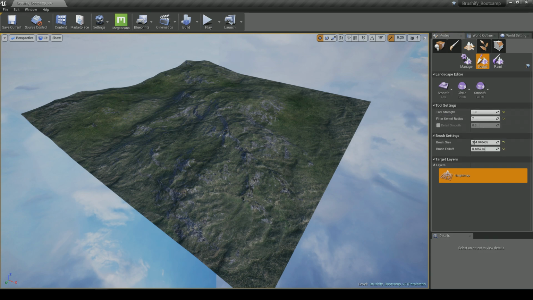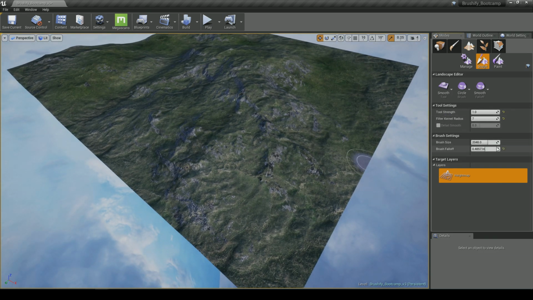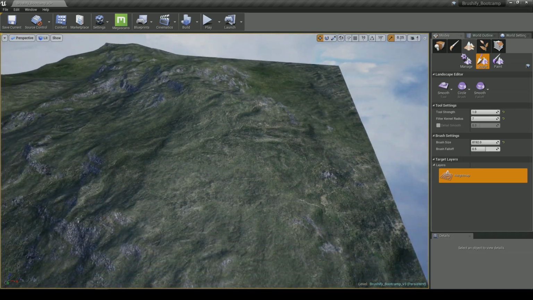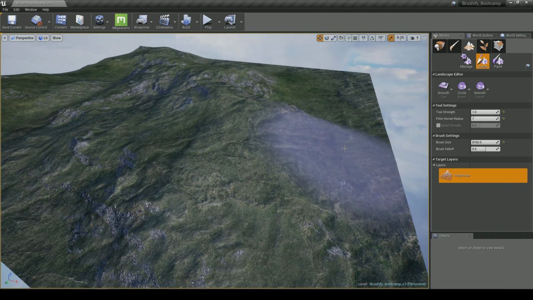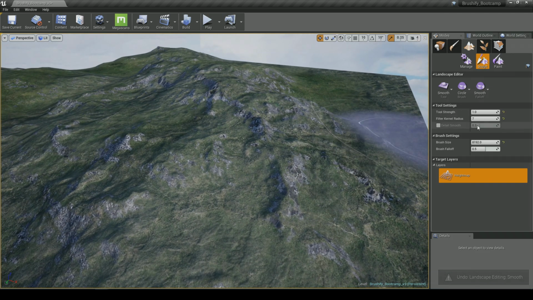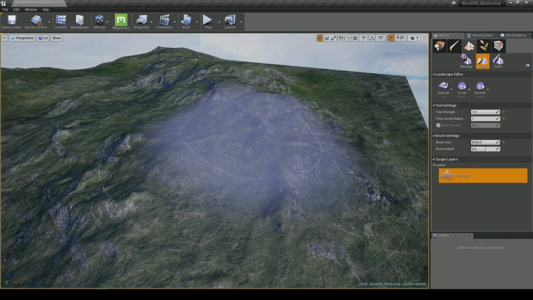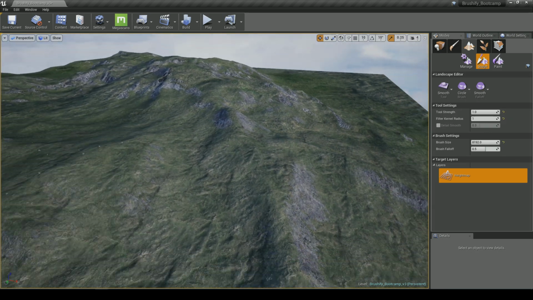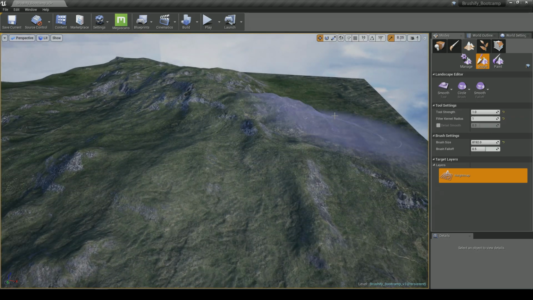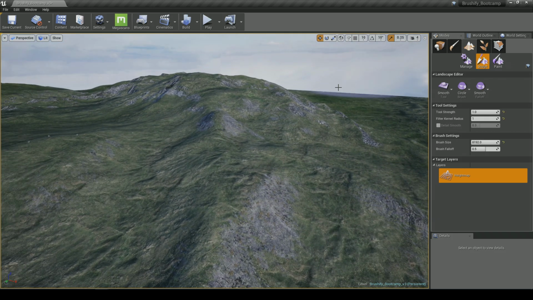So if we move up to 7 and then sculpt, we'll be able to see it's killing some of the big details. I'm going to set the size and falloff back to the default. Whoa, I've lost all my amazing sculpting detail there, so that's not good. Control Z. But if I go down to 1, you can see that I've still maintained some of the little bluffs and ridges and things like that.